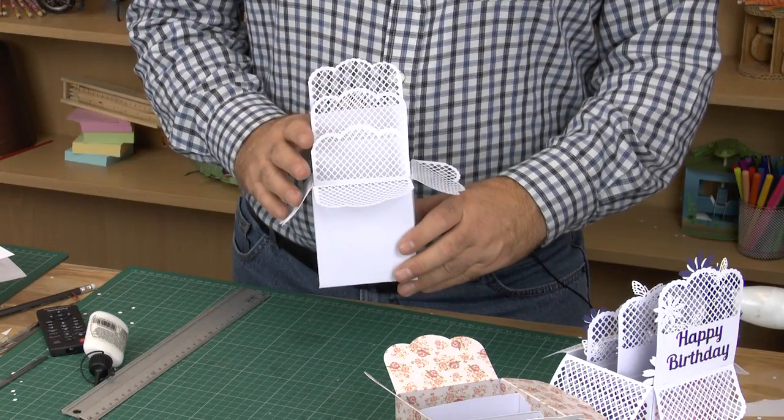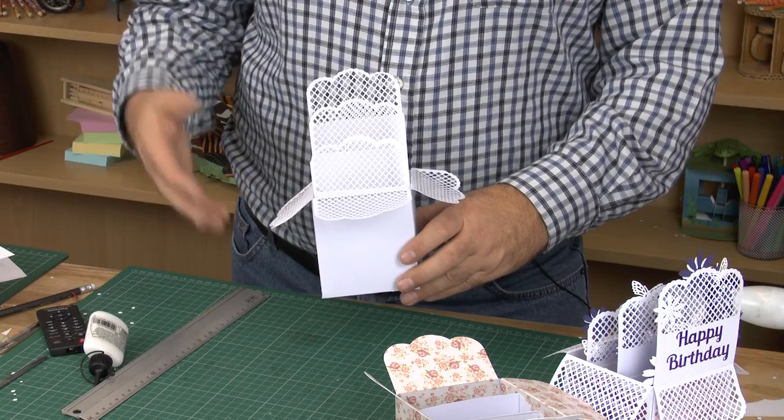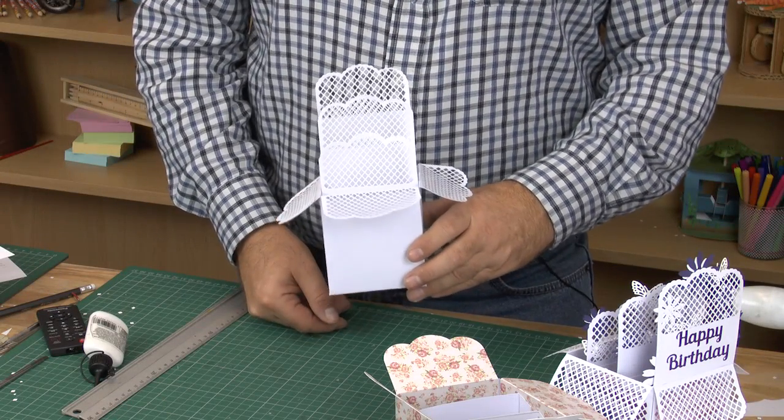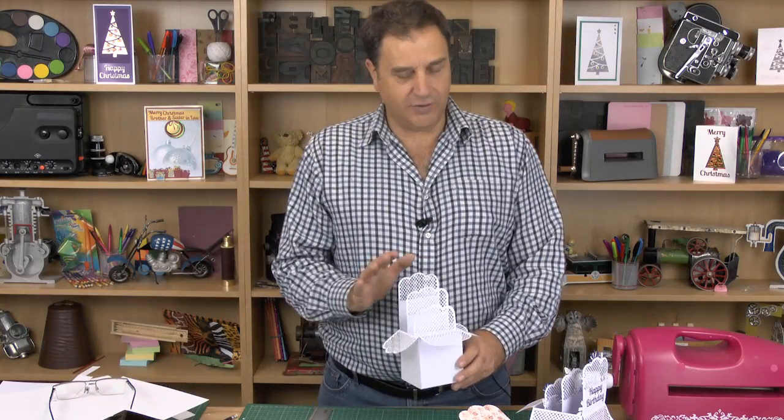And from here, as I said, for me, it's free rein to embellish with all the dies and just make it look absolutely beautiful. Now, I know you crafters are really good, and I'm looking at this and I'm already thinking of ideas and things I could do with it. And I know that you're going to have great fun with it and produce some fantastic cards.